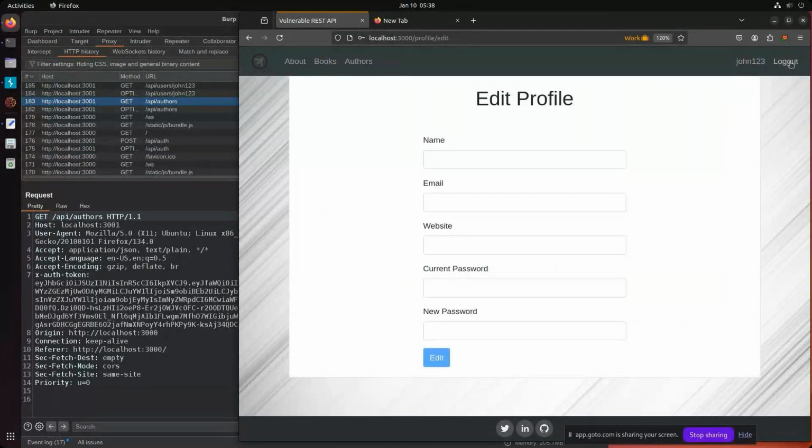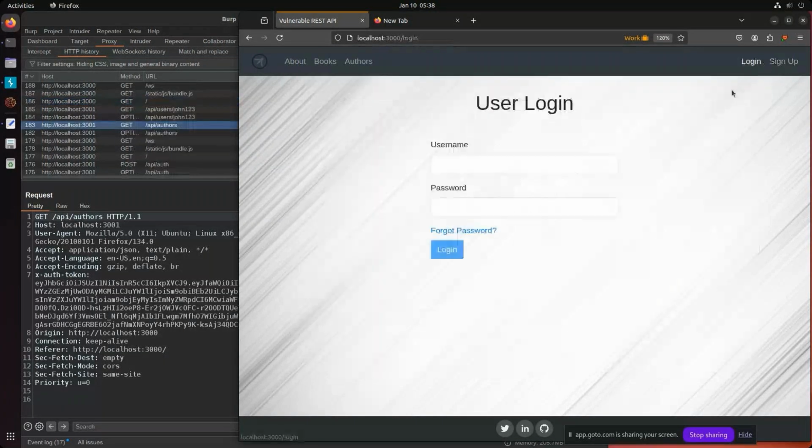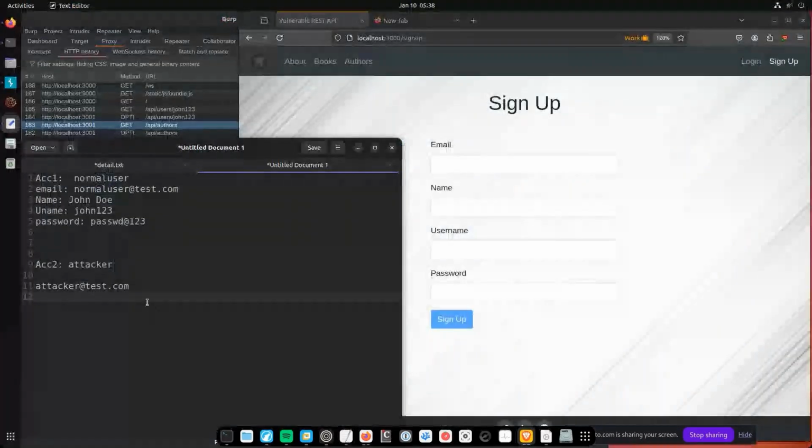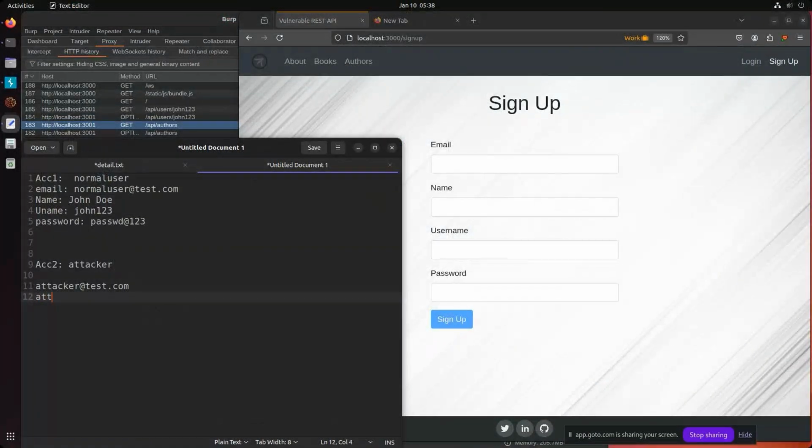Then let me log out and create another account. test.com, then we have attacker123, and the password is going to be the same.